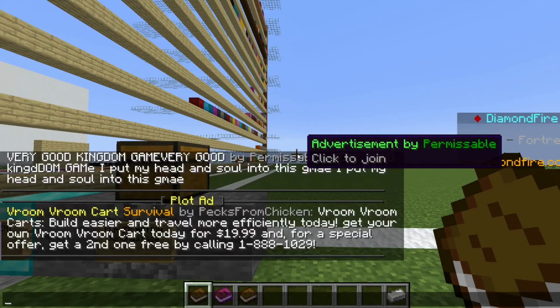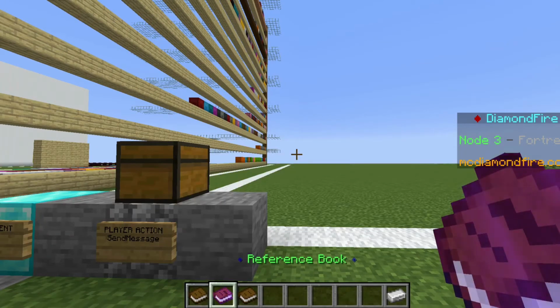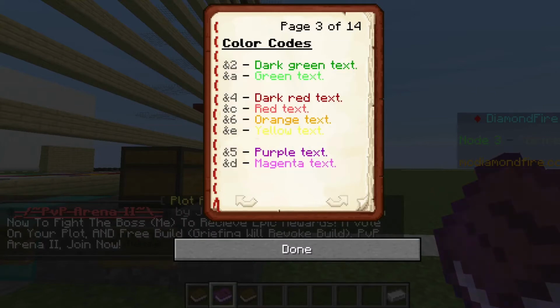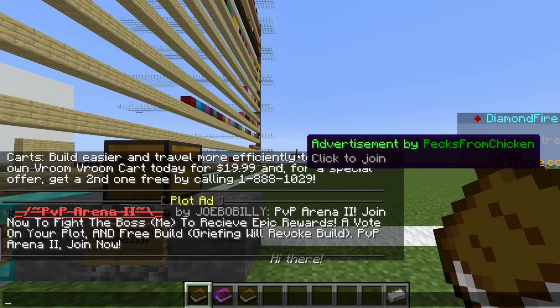So let's say we want to call our message, the message that the players receive, this dark green color. So you have to type in the and symbol and 2. And then we'll type in, hello, this is our first color-coded message.